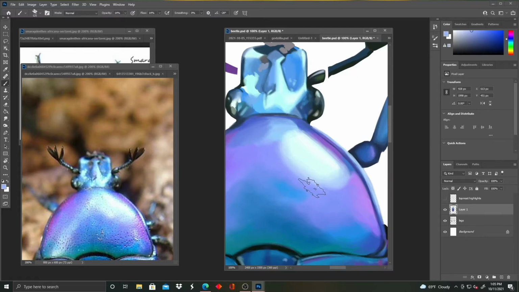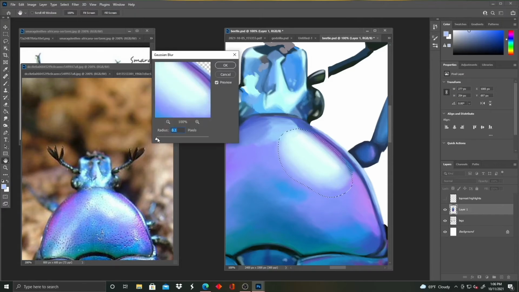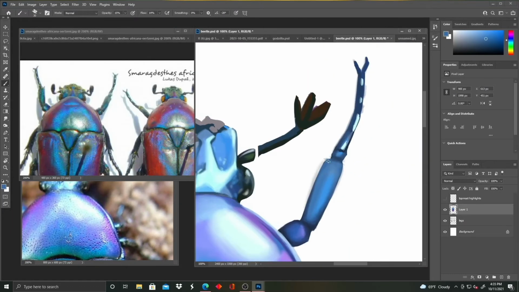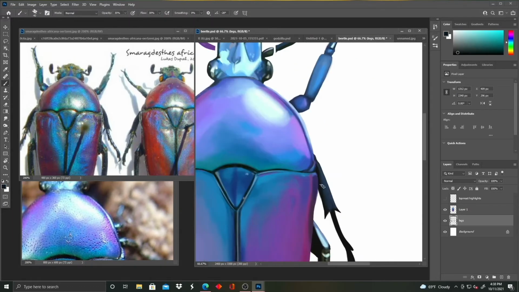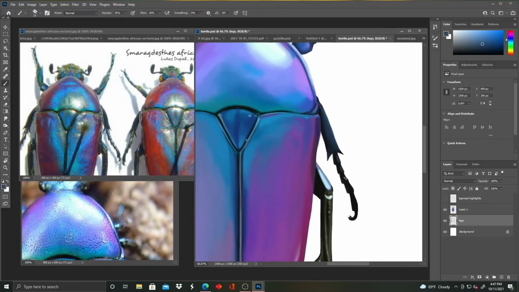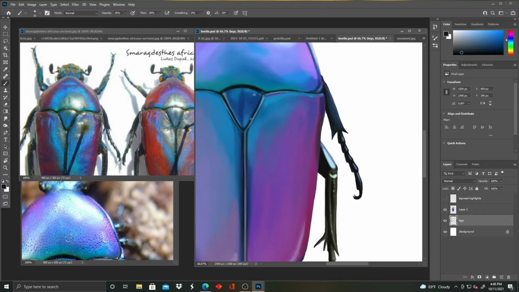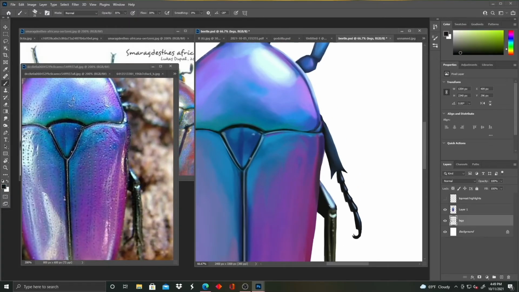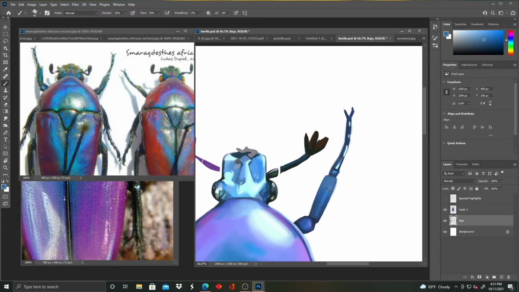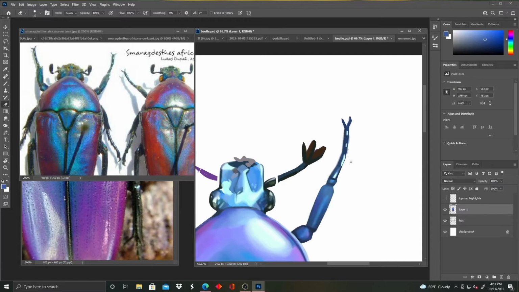Something else to note with a lot of animals is that animals are not perfectly symmetrical beings. So you will find sometimes with the antennae, one is longer than the other, or one eye is bigger than the other, as in this bug's case. It's all up to you and your interpretation. Nothing has to be perfect. That is definitely not the goal for most nature illustrations that I go for. But I will not be afraid to remove dirt or fix a blemish if I feel that it would look better in the end.